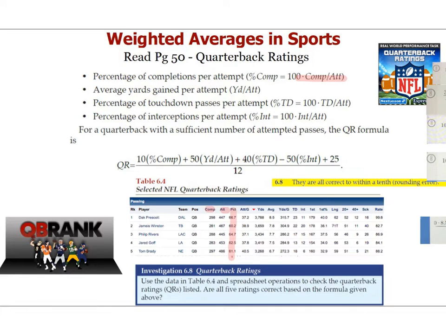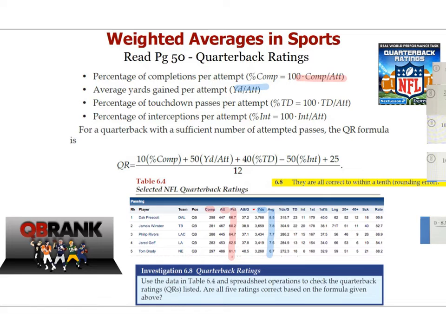So go ahead and use this percentage for the percent complete. Then the next part is the average yards gained per attempt. We do have the yards given, and you would take that and divide it by the attempts, which will give you the average right here in this column. They've already found that for you.